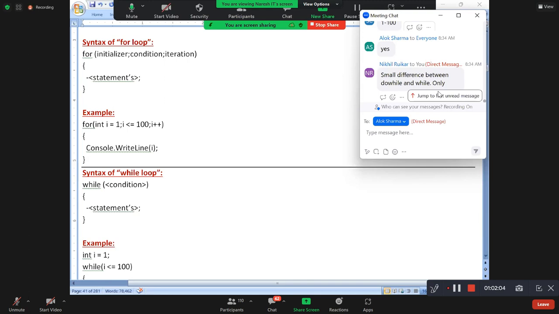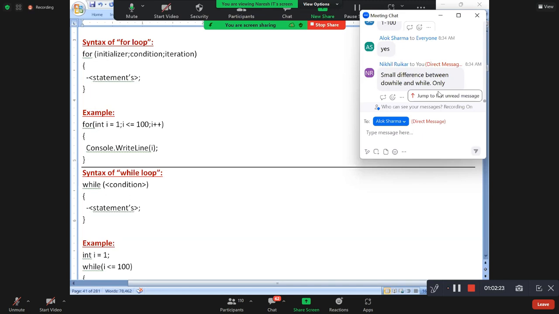In these types of scenarios, we go for using while loops. If I know the table will always contain 100 rows, then a for loop. But if I don't know how many rows the table will contain, then a while loop. That is the difference, that's all. Other than that, for loop and while loop are the same.